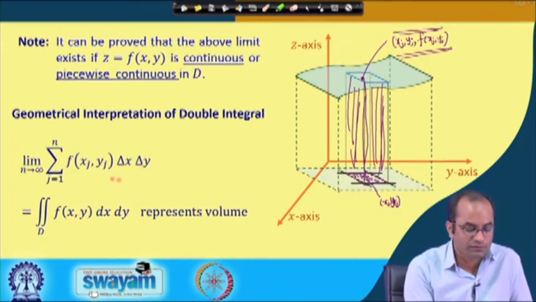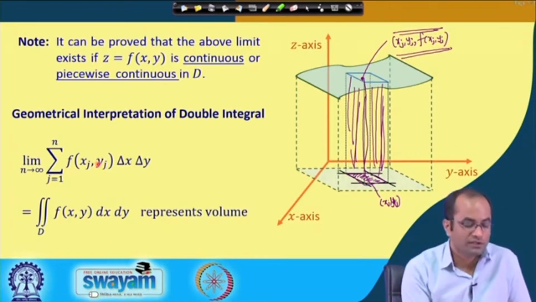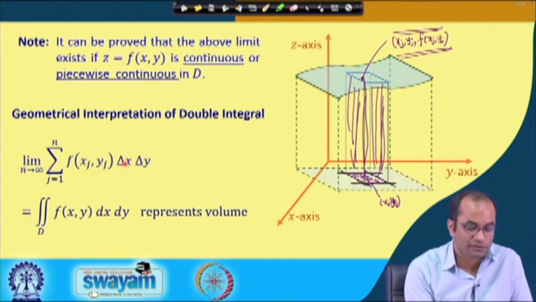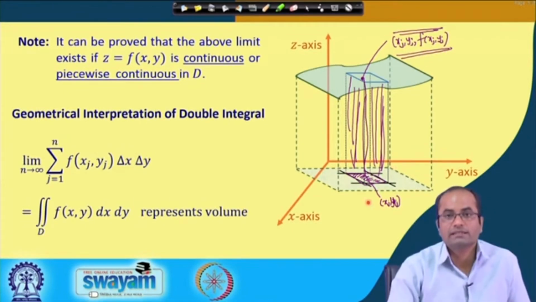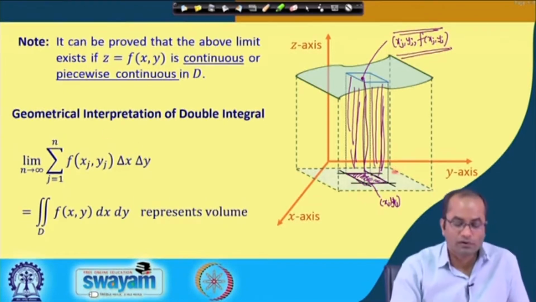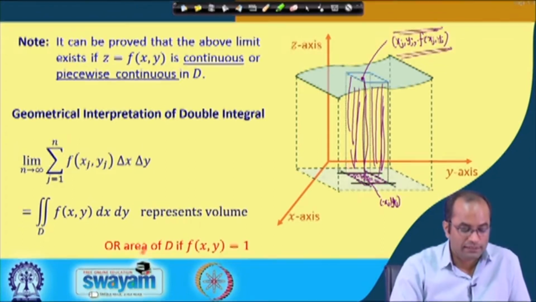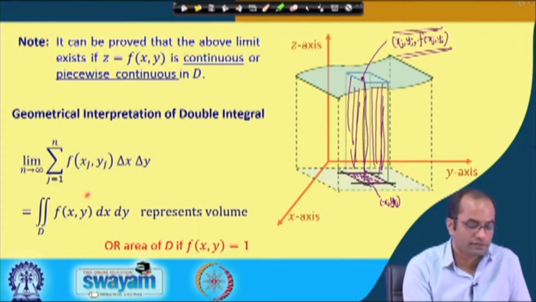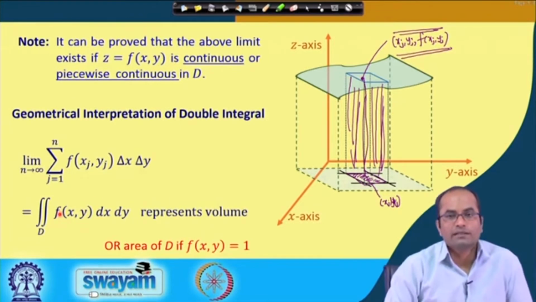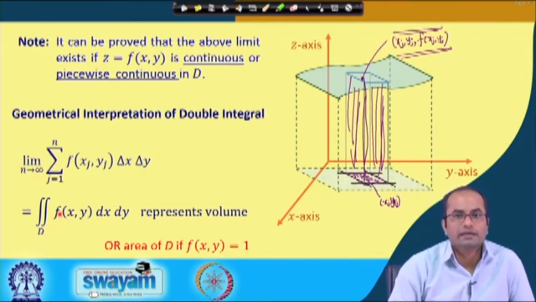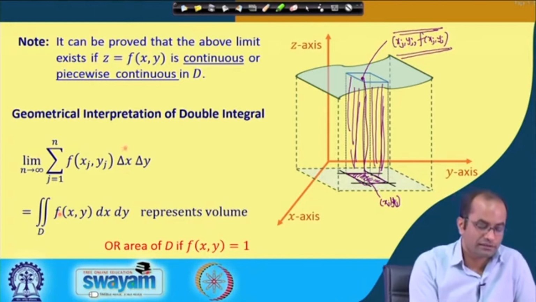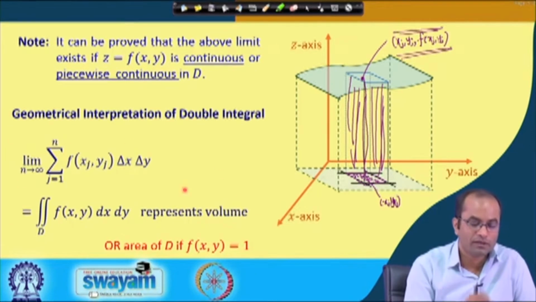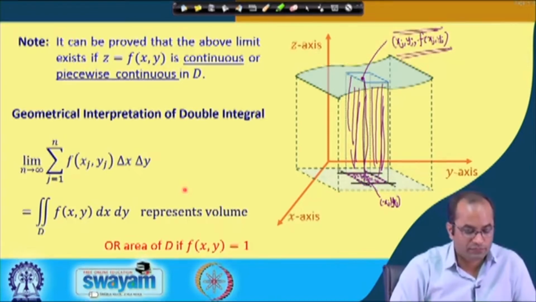And in case for example, we set this f(x, y) is equal to 1. So, what we will get? If we set f(xj, yj) equal to 1, so we take the function 1, the same value will also give the area, because we are basically adding delta x delta y. So, we are adding all these areas, and we will get the total area of the domain D. So, in that case the area of D, if we take f to be 1. So, with this double integral we can get the area of the domain in the xy plane, or basically this represents the volume under that surface over the xy plane.